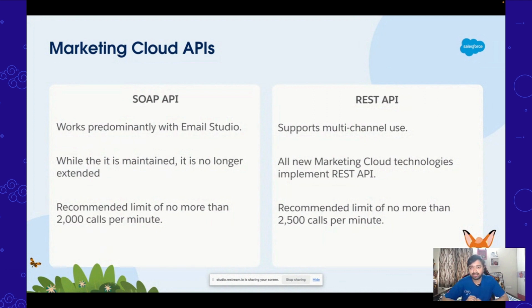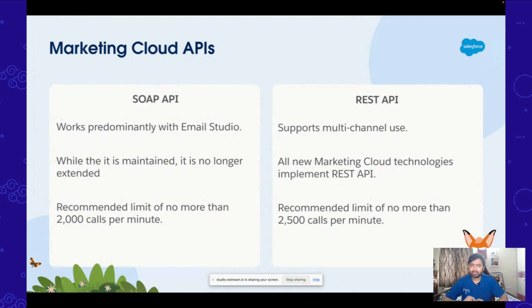The REST API is the one that supports all of these. So because REST API is going to support everything that is coming in new, SOAP API is no longer maintained. It is maintained, but it is no longer extended, which means new features might not come out. But we do support all of the existing integrations that you have with SOAP API, and you can create new integrations with SOAP API as well. But the subset is pretty much limited.